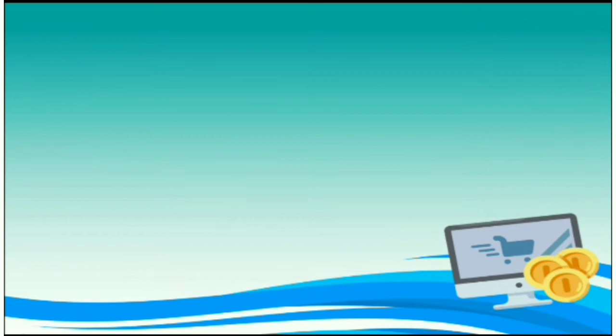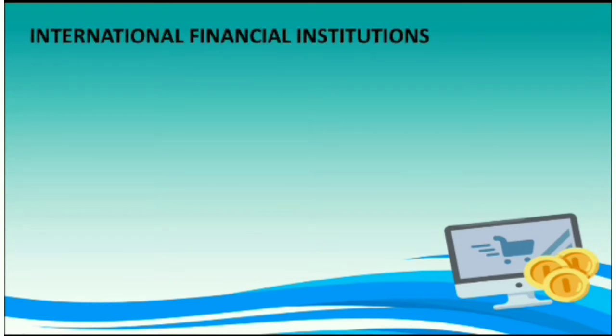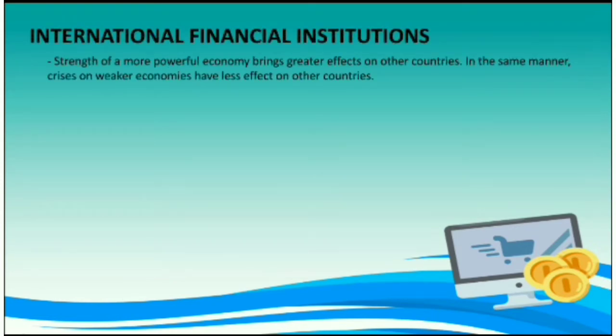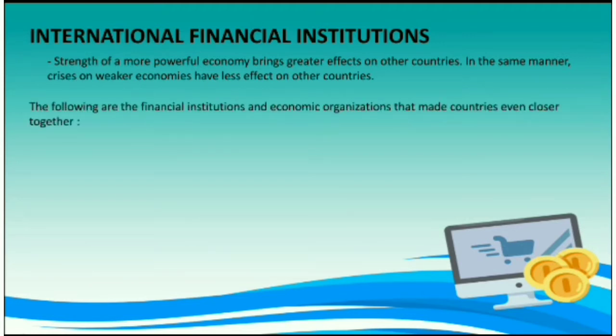Let's proceed to the international financial institutions. The strength of a more powerful economy brings greater effects in other countries. In the same manner, crises and weaker economies have less effect in other countries. There are different financial institutions and economic organizations that made countries even closer together, and these are the following.